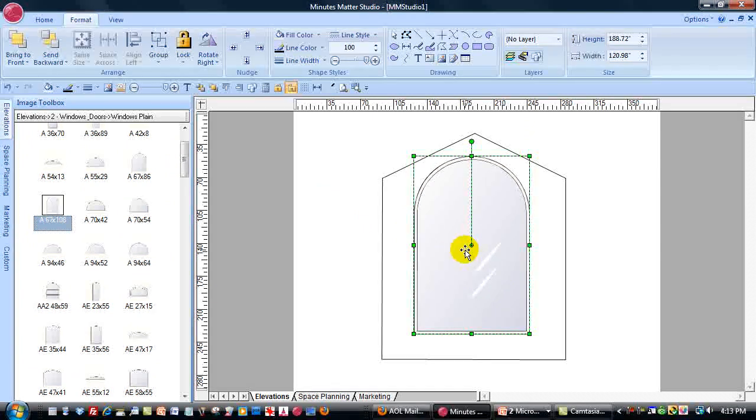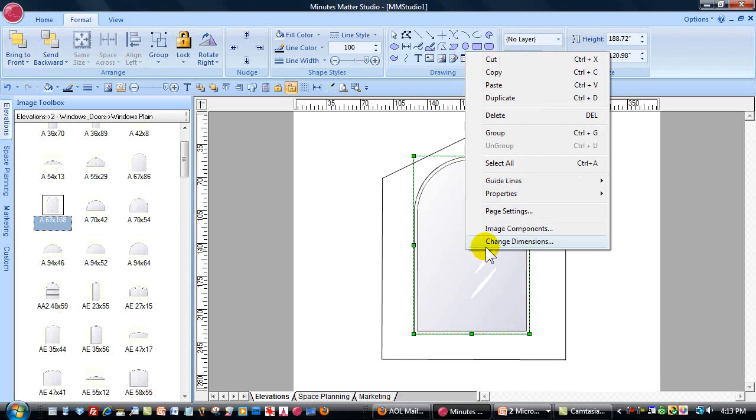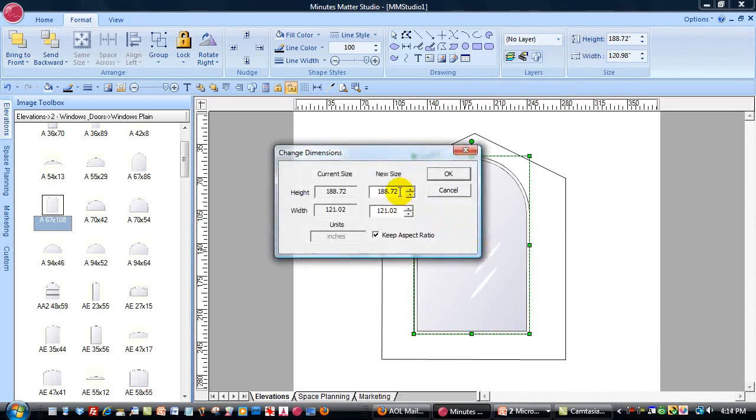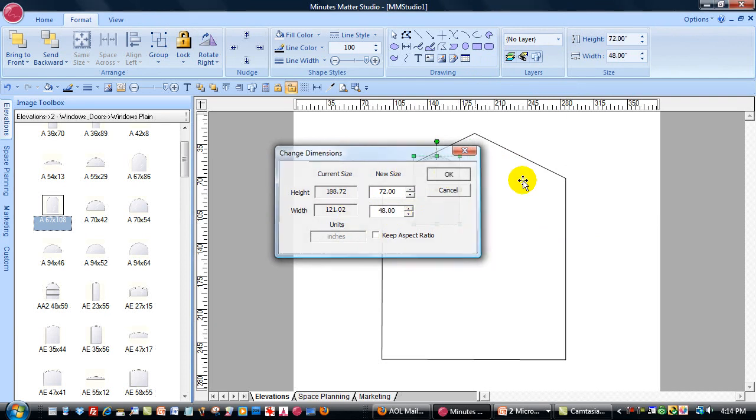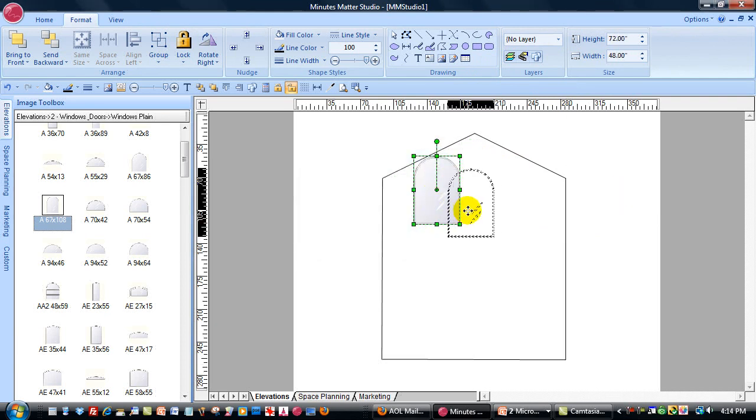This window is 48 inches wide by 72 inches long. Right click, change dimensions, type in 72, uncheck this, and type in 48. And we'll just leave that positioned here for now.